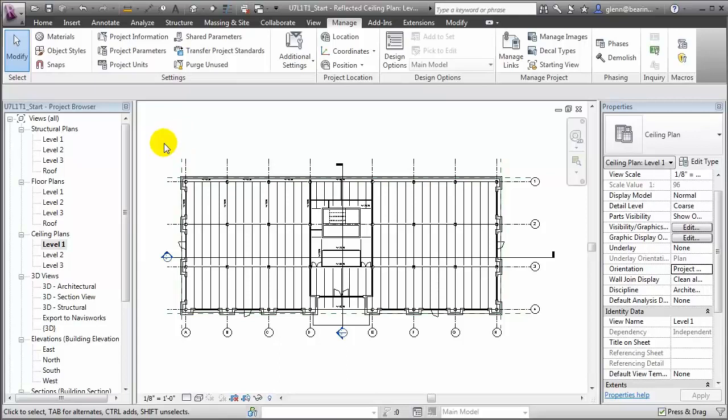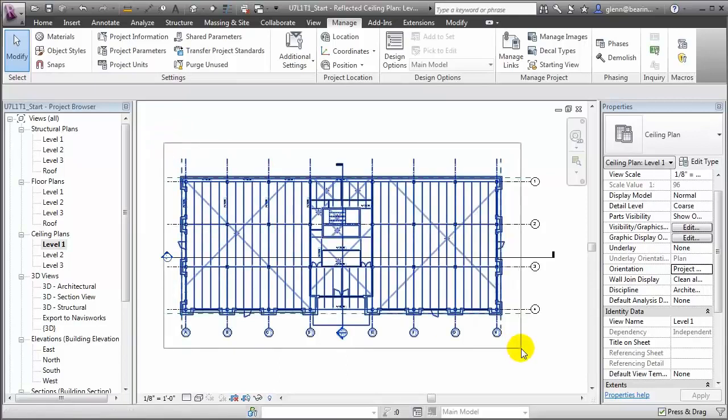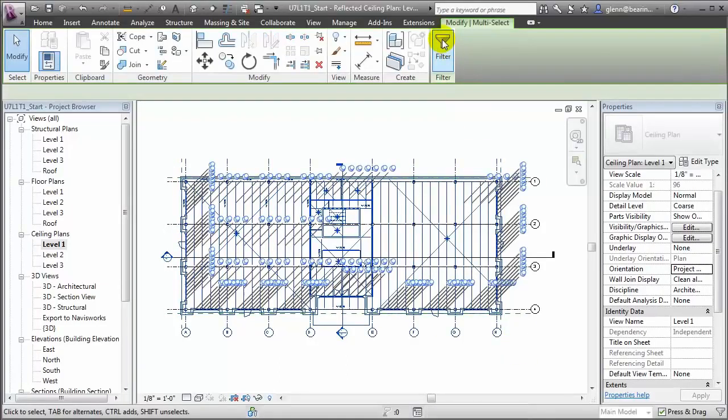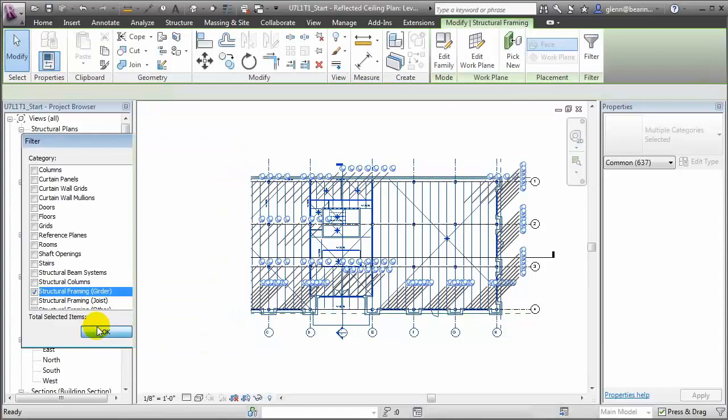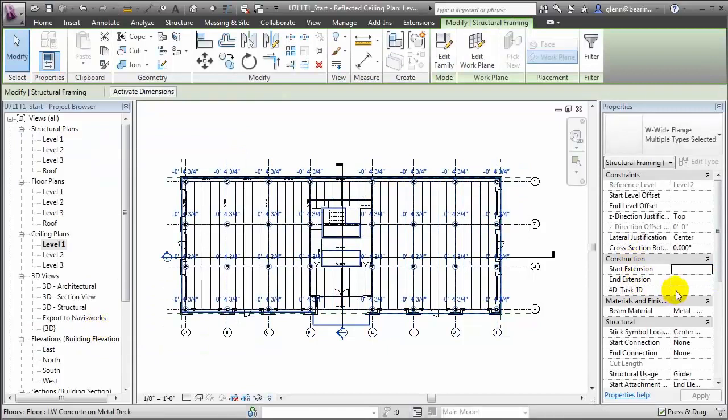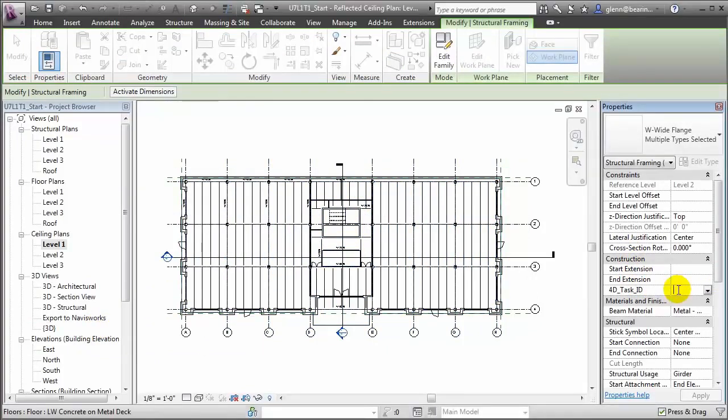Using similar steps, we can select all of the beam elements by doing a drag select, then filtering. We'll choose just the framing girders. All of these will be associated with the task ID 130 in our schedule.